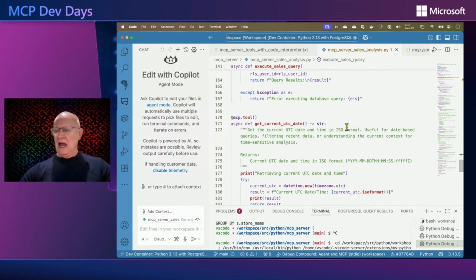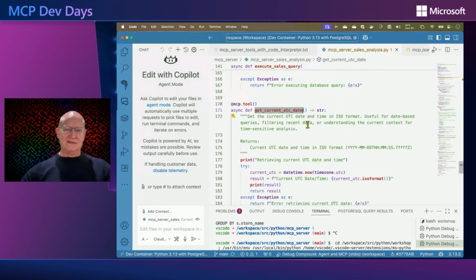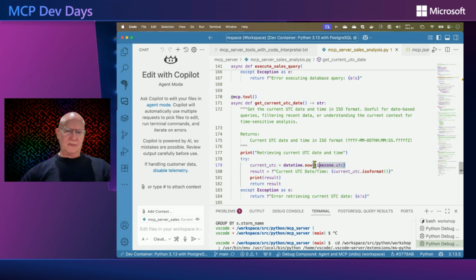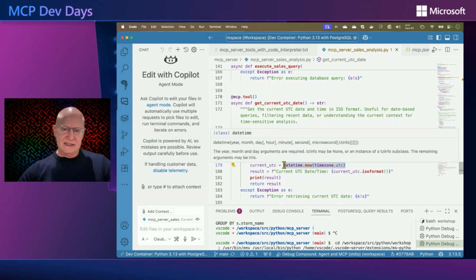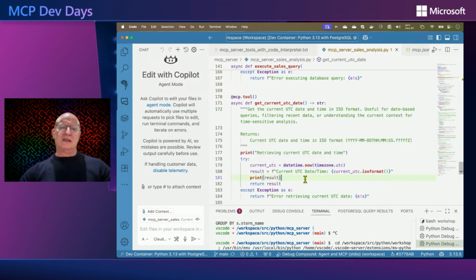And you remember I said about last quarter, well, a large language model does have a sense of date. They do have some sense of time, but it's typically around when the model was trained, or when there's a strong sense of a particular date, but almost certainly not the current date. So this is a tool the large language model can call. And surprise, surprise, all it's doing is returning back the current time in UTC format. Okay, so that's the tools we've got.